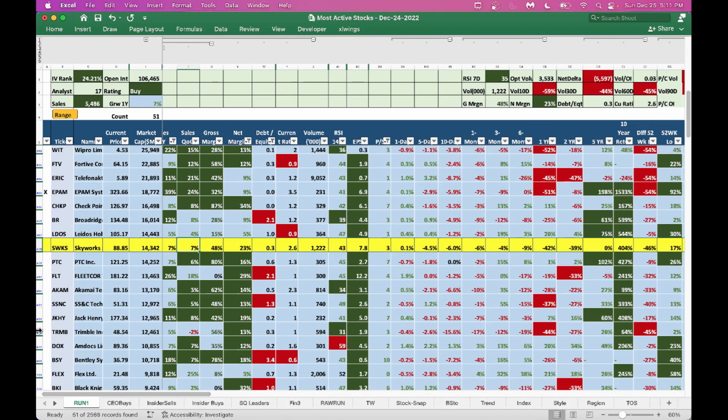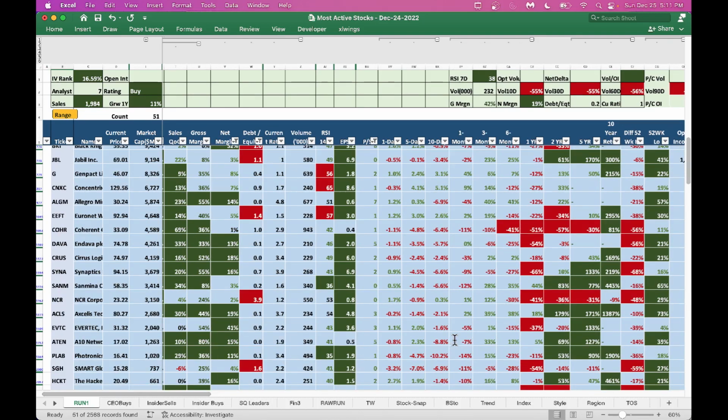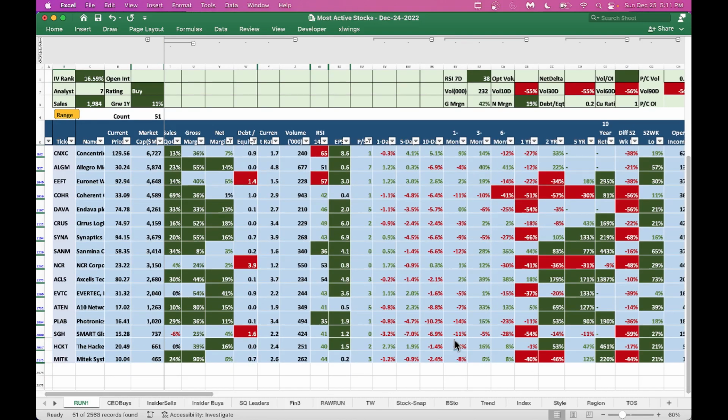Look, we got Jack Henry. Jack Henry has done pretty good in 10 years. And even right now, it's not doing bad. Look at the performance, up 7% for the year. You could add Jack Henry and Associates. And we got a few more names, as you can see here. It's a big list here.